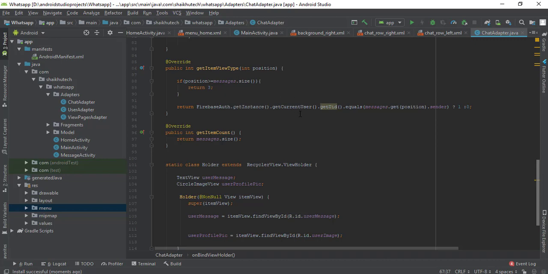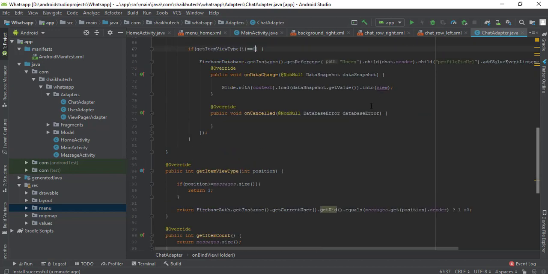It returns 1 when the get current user dot uid equals message dot get position dot sender. So it returns 1. No, it's alright, it's perfectly fine.